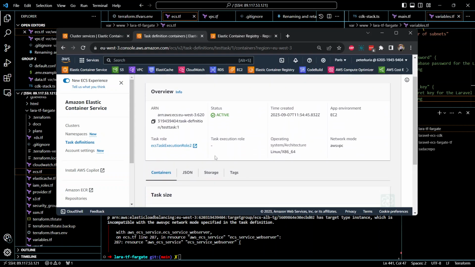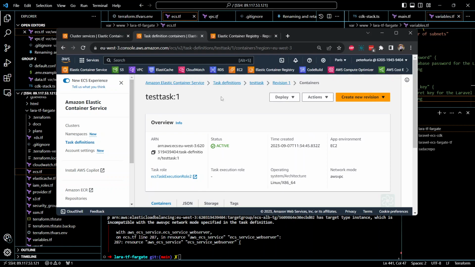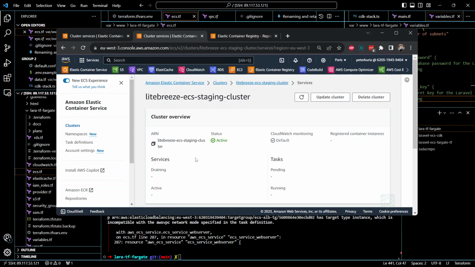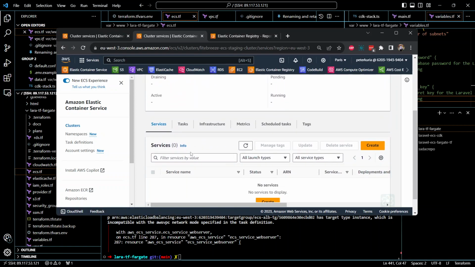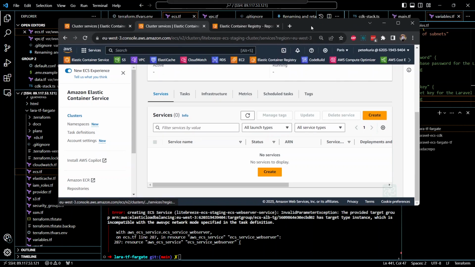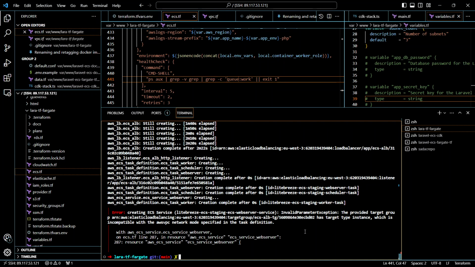Not this cluster, actually, this cluster. In this cluster I didn't even create a task, so we are yet to create a task. So we have an issue, and we need to check what the issue is.